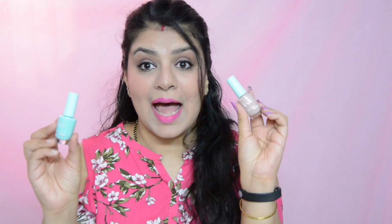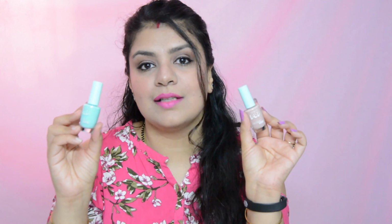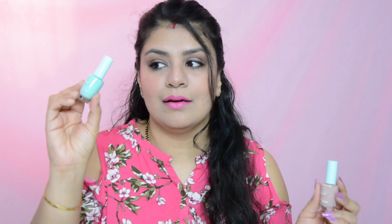My personal favorite, if you ask, would definitely be the shade 17 called Mint Marvel and shade number 08 called Silk Stockings. Both of these colors are pretty different from each other. Like this particular one is a very bold and very summery looking shade. It is perfect to add a pop of color to any black or white outfit.